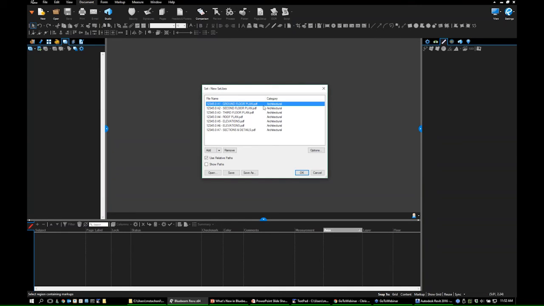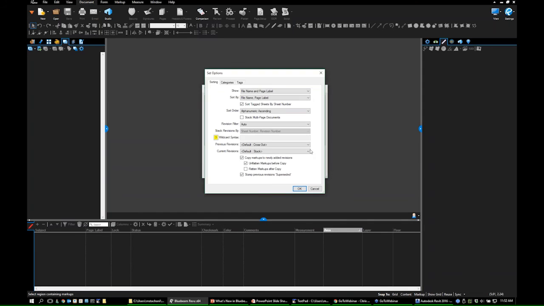The reason they are put into this category is because the construction template used for grouping these things into categories says, okay, this starts with an A, or it has the A in it, and that's going to be directed towards architectural. If it was E-101 or whatever, it would be electrical. If it was FP, it would be fire protection, and so on.